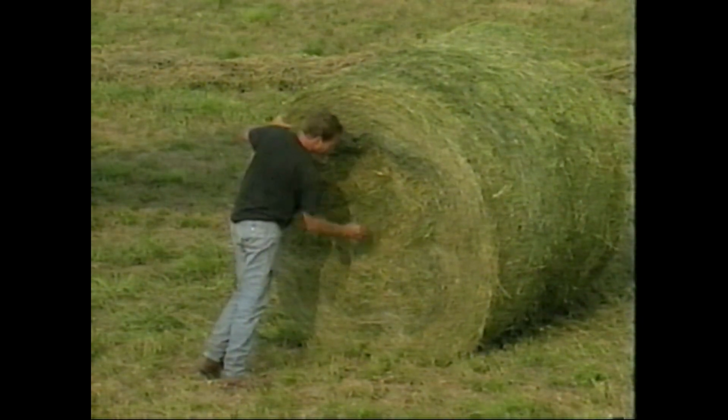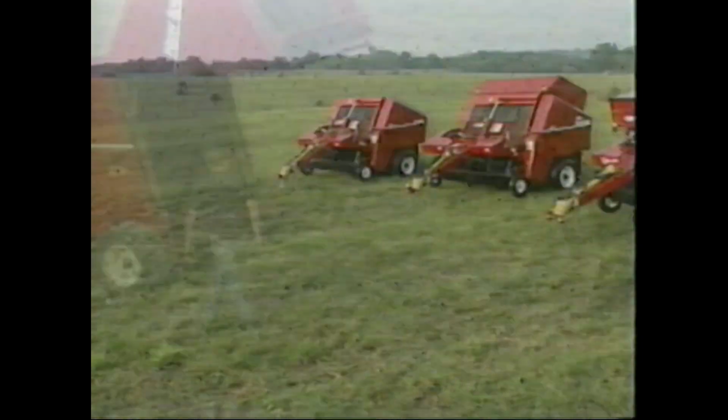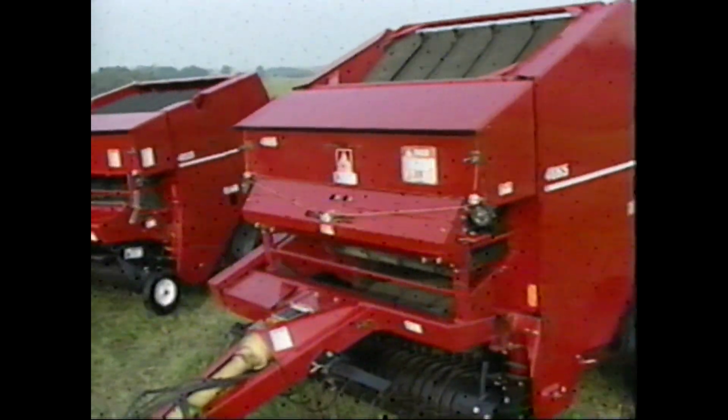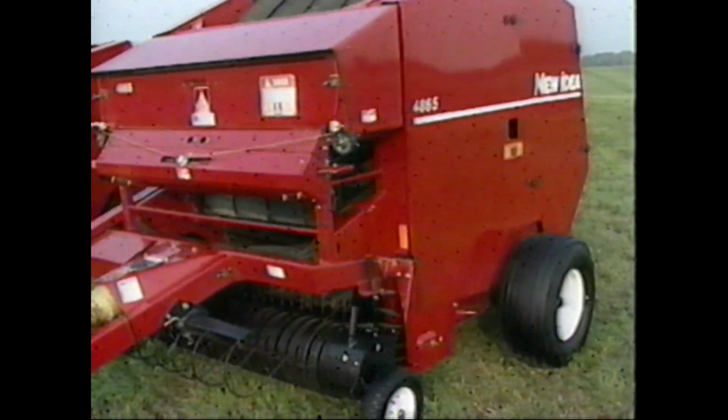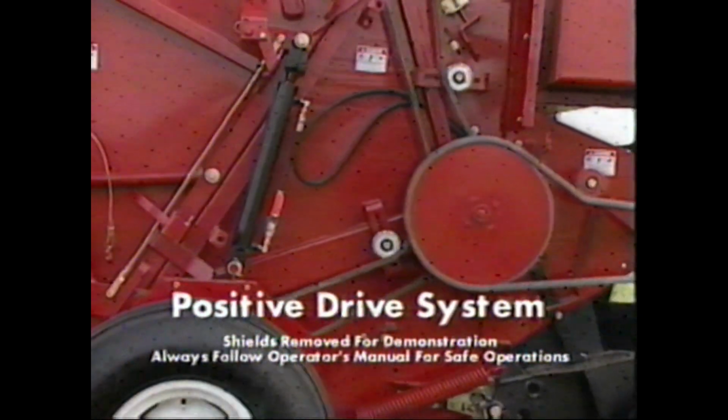But there's more to the New Idea 4800 Series Round Baler than the star bale shape. The five New Idea 4800 Series fixed chamber round balers score high marks with a wide, low profile pickup, positive drive system, endless belts, and low maintenance with rock solid reliability.